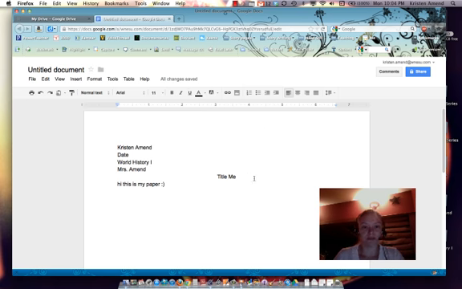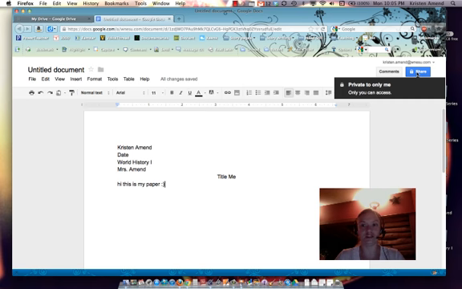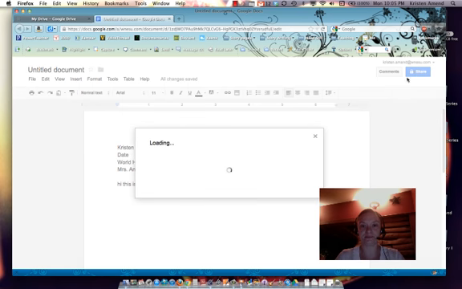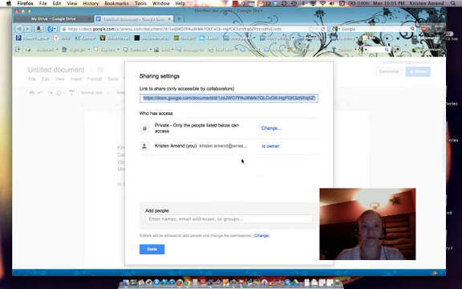So once you have your paper all set up, well, maybe you're not done, but you want to just save and share it with others. So if I was going to share this, I would go up to this button right here. It says Share. Click on that. If you notice in the list here, it says private, only the people listed below can access.